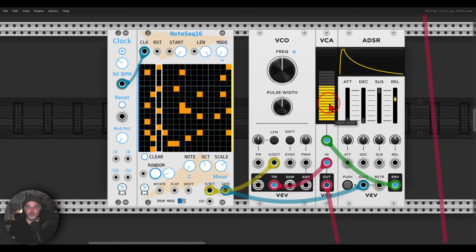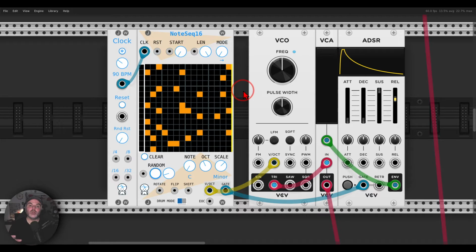Each voice gets its own VCA and its own envelope. You can see on the VCA quite clearly how many voices are playing at once. So again, a great sequencer for getting results quickly and really easily.